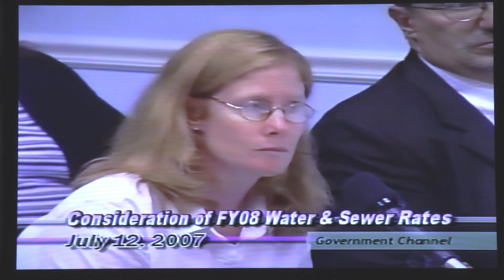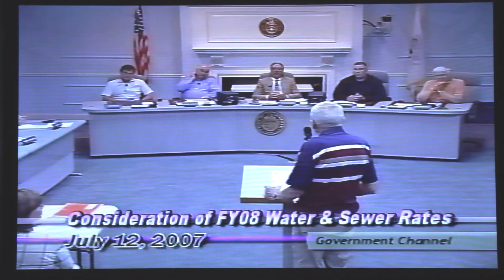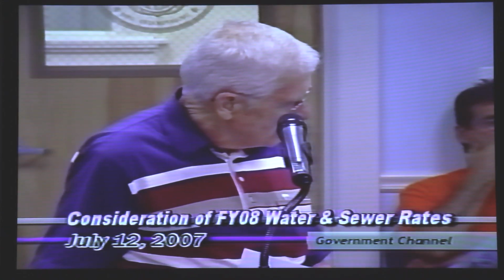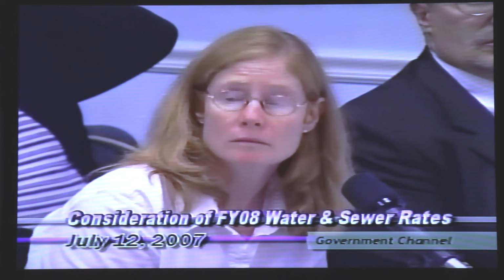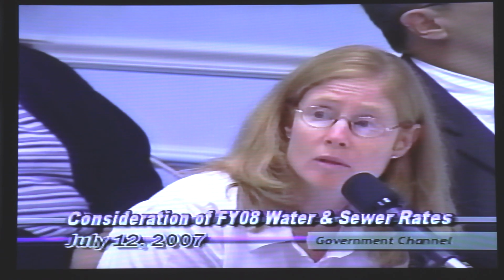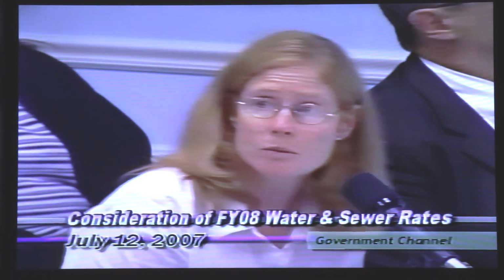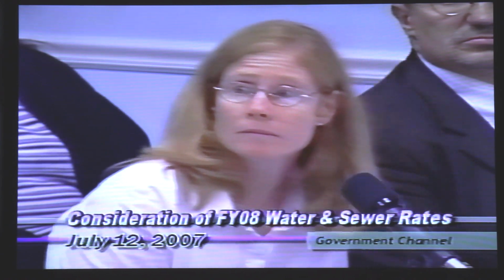But the recommendation from the staff would be to eliminate that difference, to go with what all the other cities and towns are doing. Would that be an advantage to the individual dwelling unit? Yes. That's the purpose. It's an advantage to a single family dwelling, yes. And we haven't done that, though. That's what we're proposing for this new rate. Oh, okay, fine, thank you.